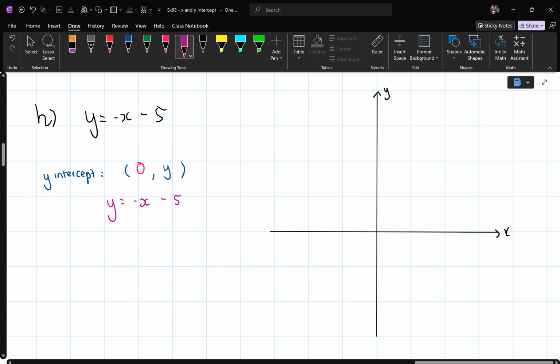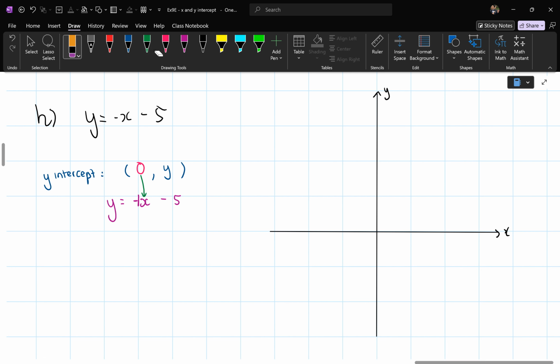Okay? Now, for those who don't realize, the number in front of x right now, even though it says negative, it's actually -1, just in case you didn't know. Now, we're saying x has to be 0. We know that x is 0 if you have a coordinate on the y-axis. Every time you have a y-intercept, the coordinate on the y-axis is always 0 for x. Yeah? So here we go.